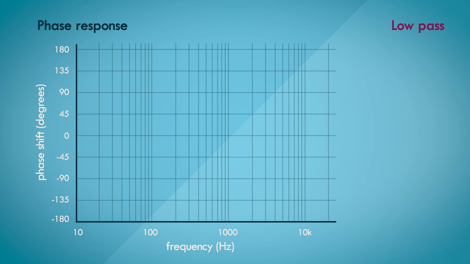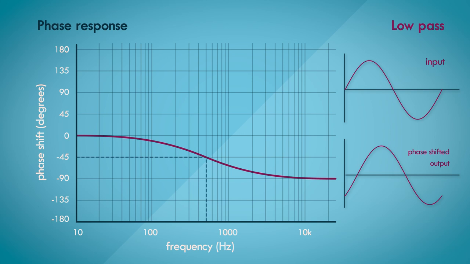This curve is the phase response of the first order low pass filter. This is not so intuitive from first glance and doesn't lend itself to be very useful or insightful, but becomes a valuable tool once we begin to understand more. We can see that the cutoff frequency of 500Hz has a phase shift of negative 45 degrees. This means that if a 500Hz sinusoid is passed through the filter, the output signal would be out of phase by 45 degrees, or in other words, delayed by an eighth of its wavelength. For a second order low pass filter, the phase response is quite similar. It's just that the amount of phase shift seems to be doubled.